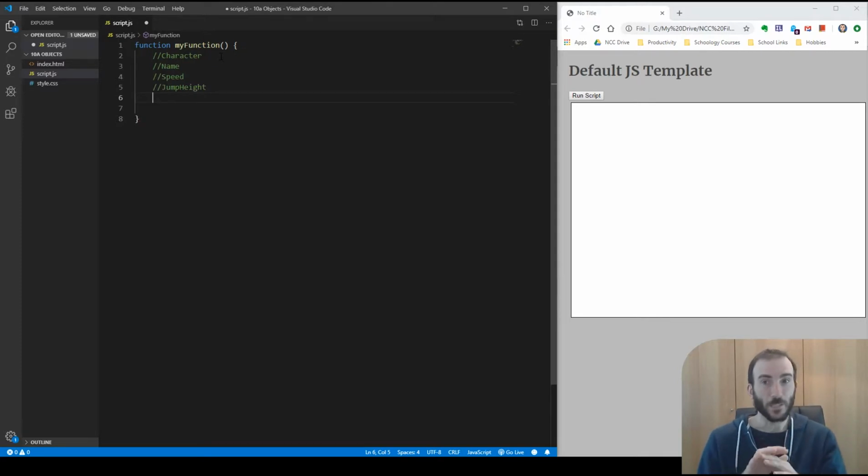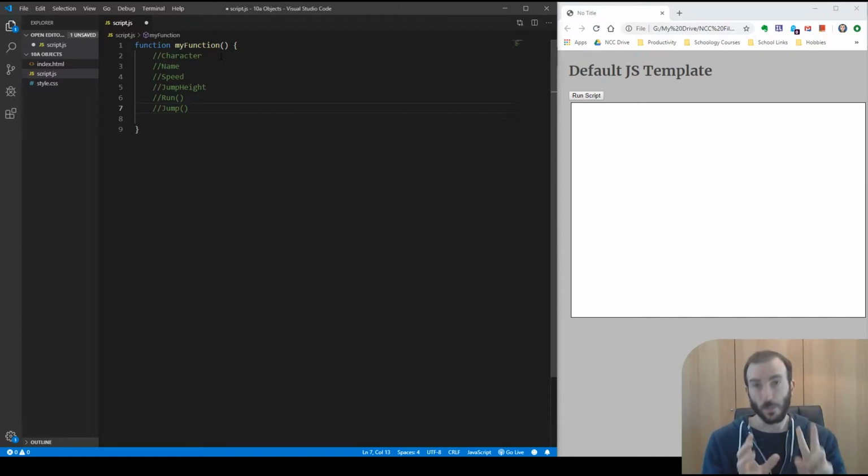Blario not only has properties, these different pieces of information, each one of which is a variable on its own. Blario can also do certain things, like Blario can run. So that would be a function, a method that Blario has. Blario can also jump and do lots of other things. So the whole idea of object-oriented programming is if we've got all these variables and all these functions that all relate to Blario, we should put them all into one object.